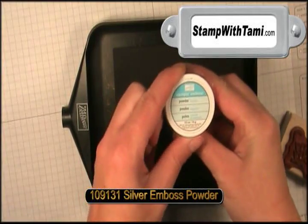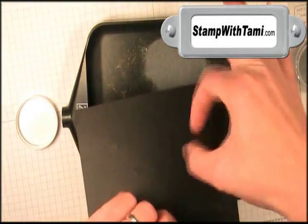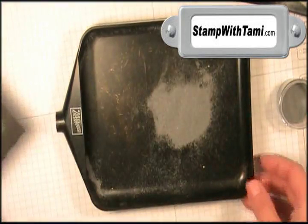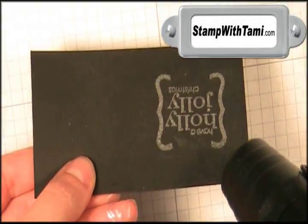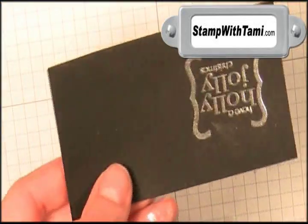I'll be taking some silver embossing powder and pouring that right over that panel. Flick the back, get any extras off. We don't want any freeloaders. Okay, once we flicked off all of the extra, tap the extra embossing powder right back into the jar. We'll take our embossing heat tool and we'll heat that up. It's a wow every time.